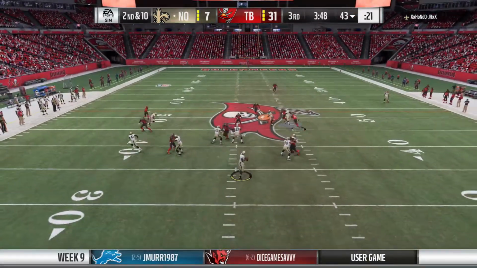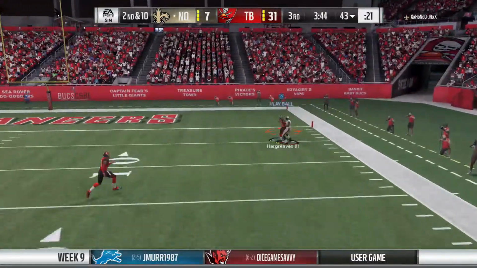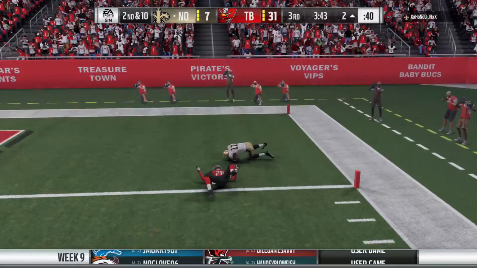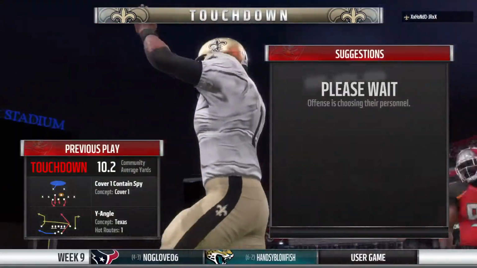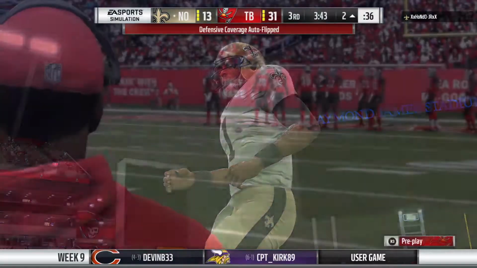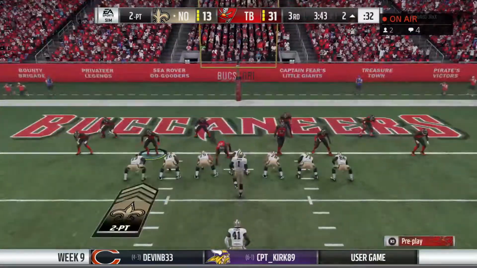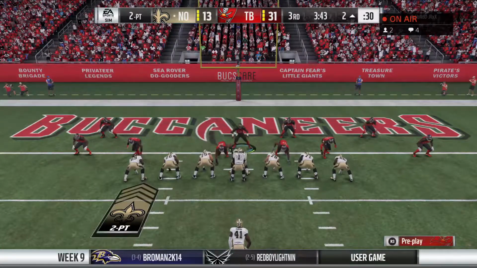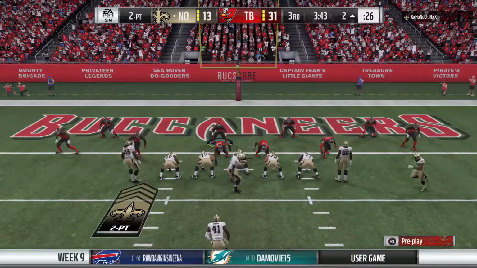On 2nd and 10, Newton. He's going to float this one deep right side. The swing pass caught, and he'll take it into the end zone for the Saints touchdown. Chris Conley with touchdown number 7 on the year. And the Saints make some inroads here to that deficit. 20.